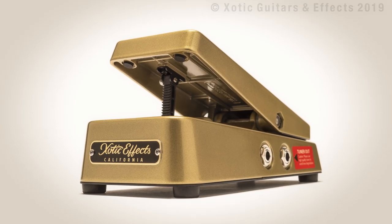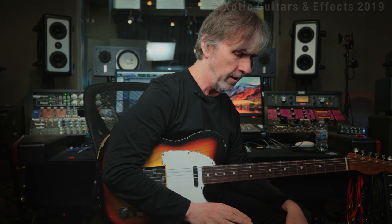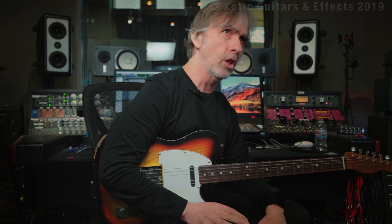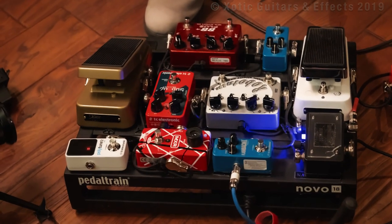Want to talk a little bit about this new Xotic volume control pedal. This is the gold version, which is a high impedance version, which I'm told is better for guitar application as opposed to the red one, which is a low impedance one. But anyway, what I want to talk about is how I use a volume control pedal.